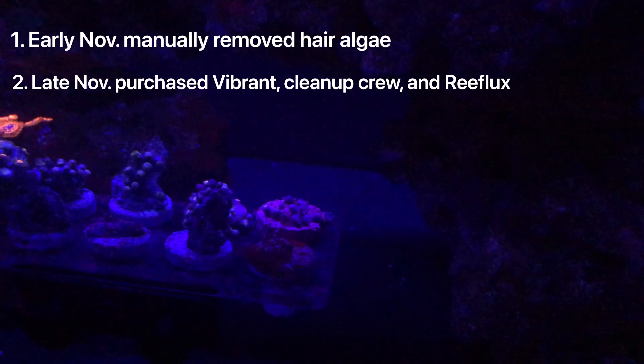Not only that, the week I was gone scuba diving, I had installed an auto feeder — the first time I had fed pellet food consecutively for a week — which also raised my nitrates. So what I think may have happened was the Reflux killed all that bryopsis and hair algae, raising the nitrates in my tank. I couldn't do a water change to get it out, and the high nitrates from the auto feeding and the Reflux may have killed my snails.